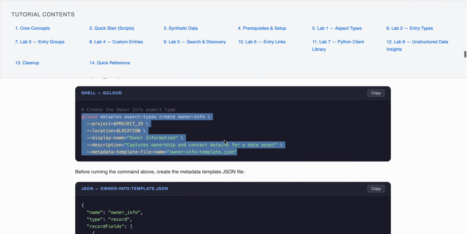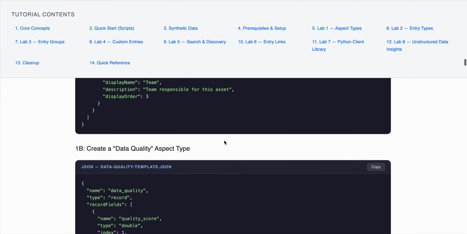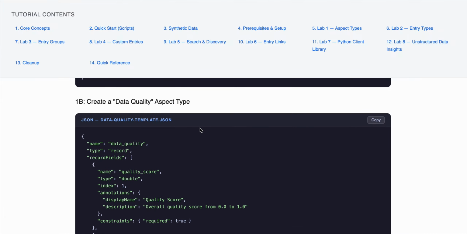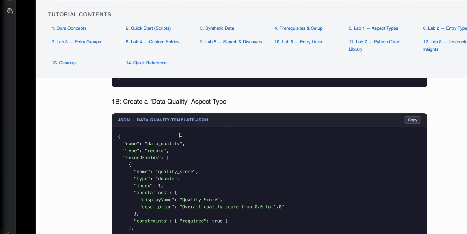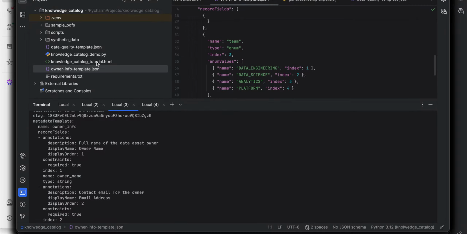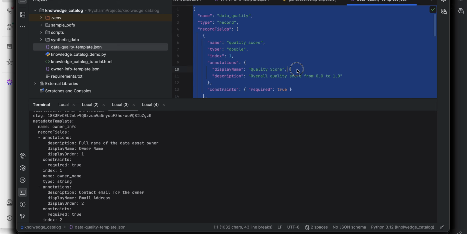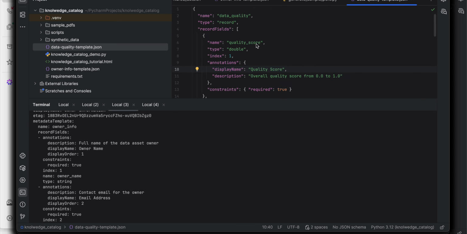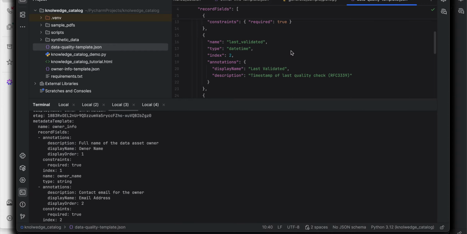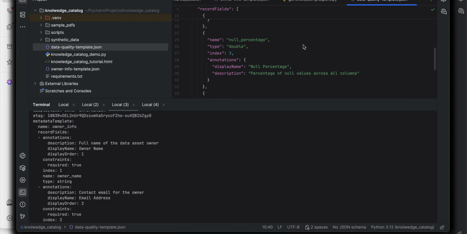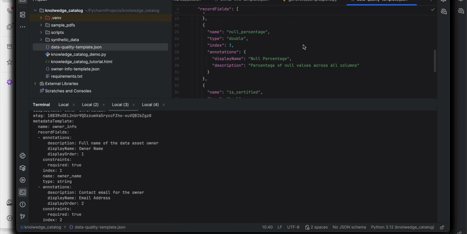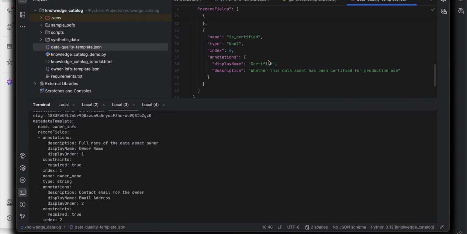Next, I will go back here. We will create an aspect type for data quality. In this aspect type I have the quality score and its data type, when it was last validated, null percentage, and is certified.